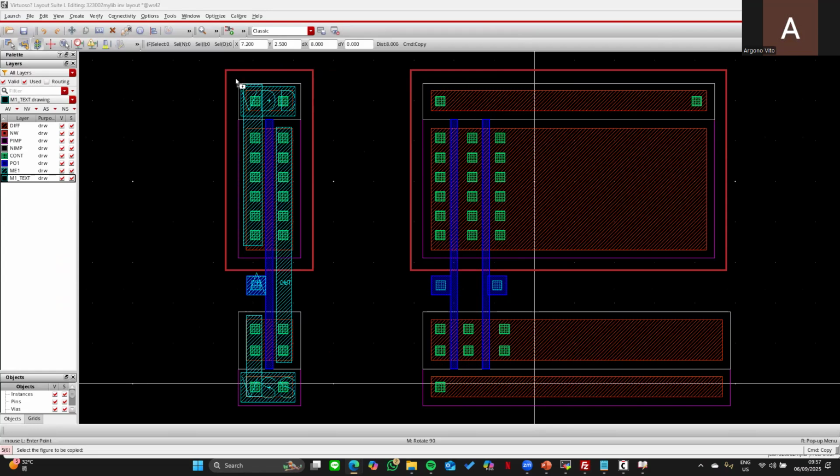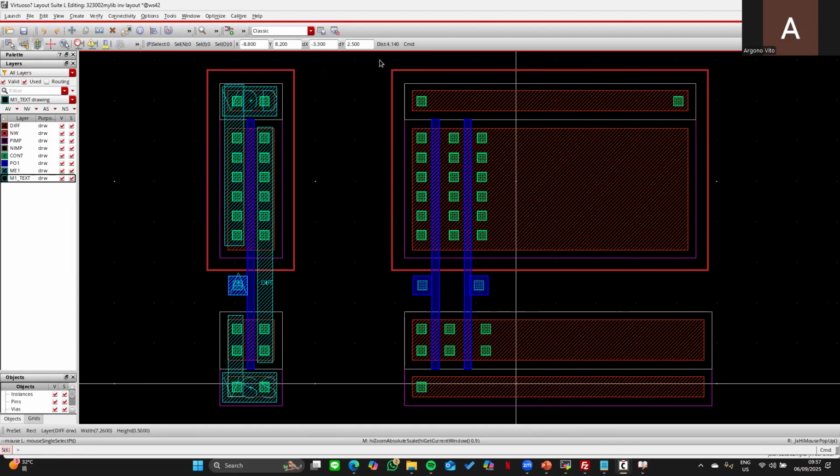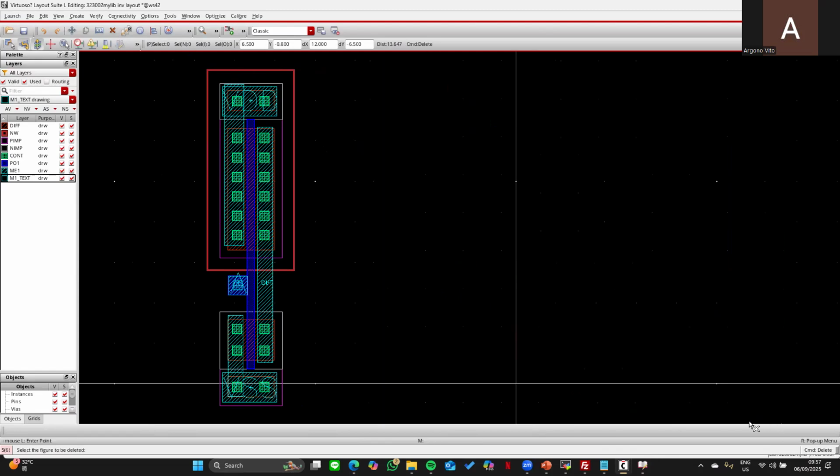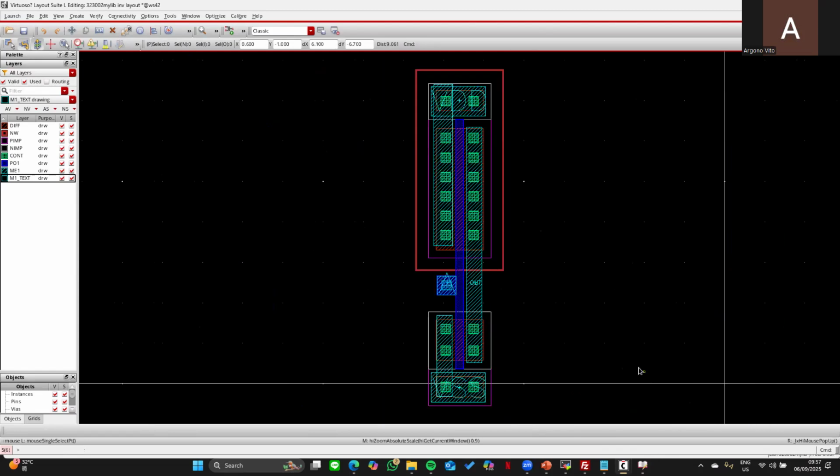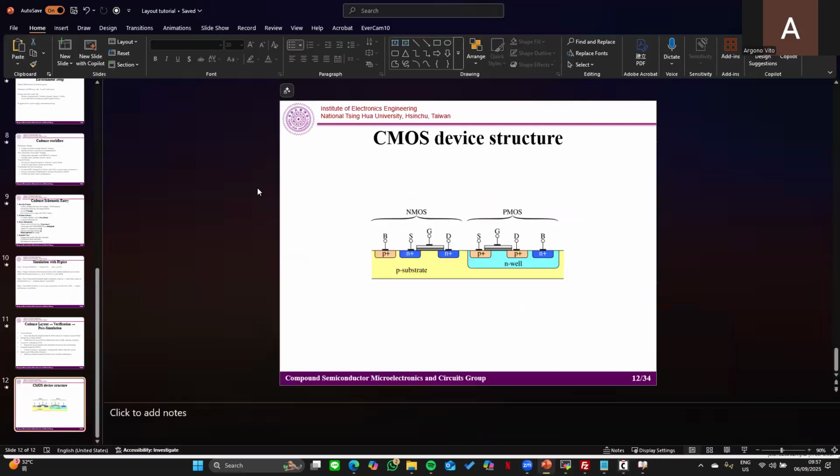So if you are already drawing the inverter and then you want to draw NAND or NOR, you can just try to change the inverter in here, so you can take a look at some rule. Okay. Next also, okay, so that's it. And then for drawing the layout, you already draw the inverter. And the last part is you need to run the post-sim.